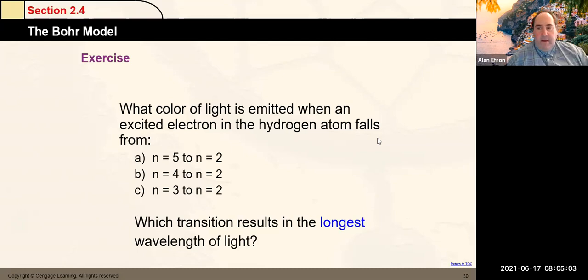Okay, so we've been talking here in chapter 2 about the idea of electrons and how they transition from one energy level to the next, and what happens in terms of that energy. As we've been talking about, as an electron transitions from a higher energy level to a lower energy level, because of the conservation of energy, the electron has to give off that energy to come back down from a higher state to a lower state.